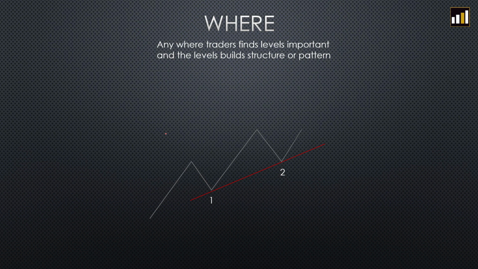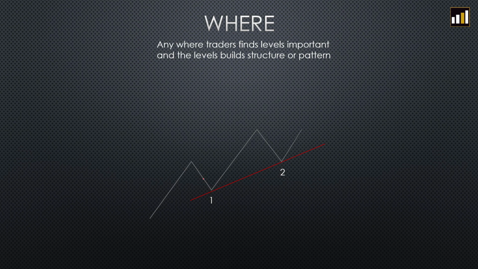What is a level and what is structure? It's a point. When price hits the level for the first time and moves away from the level, it pivots off the level and comes back, and you can have 1 and 2. You see 1 and 2 points, then draw a line, and you will find a level or a structure or a pattern. So this is an upward moving trend. You see a pattern, it's going higher, making a higher high than this one. It comes down and it's unable to break down below this point here. Then we have an uptrend.